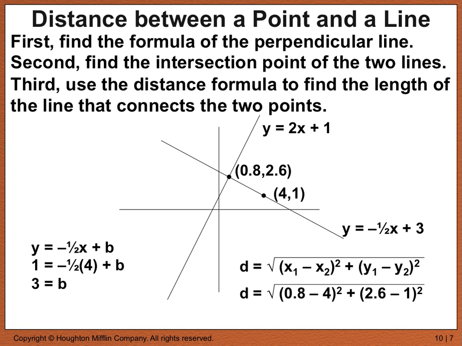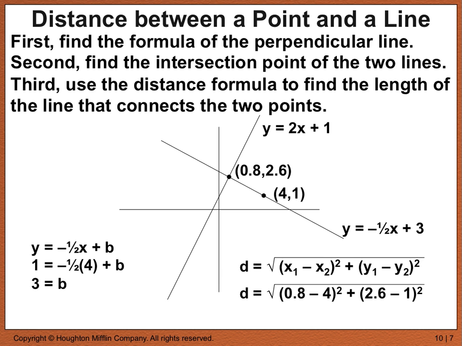So you should have filled it in like this: x1 is 0.8, x2 is 4. And remember, it doesn't matter which one you consider x1 or x2, because since I'm squaring these differences, I'm negating whatever sign there might be. I'm just ignoring the sign, so to speak, because the squaring is always positive. Something squared always results in a positive result.